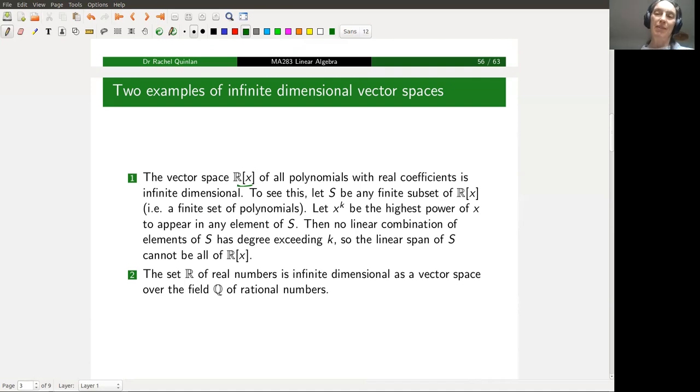One way to see it, if you recall some of the things we talked about last year about cardinality of infinite sets, is that the set of real numbers is an uncountable set. So if you were to take any finite number of elements of the real numbers and take all rational linear combinations of those, that set would actually be countable, because the rational numbers themselves are countable. So the span within the reals of any finite set of vectors with rational coefficients is going to be countable. So it wouldn't be big enough to accommodate all the real numbers.